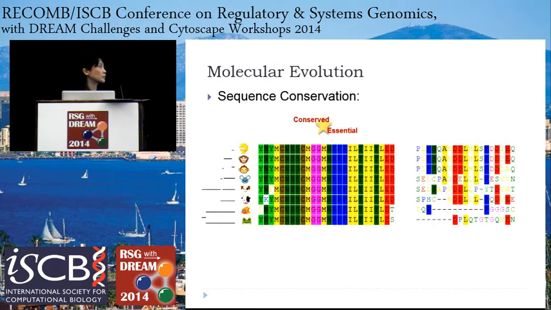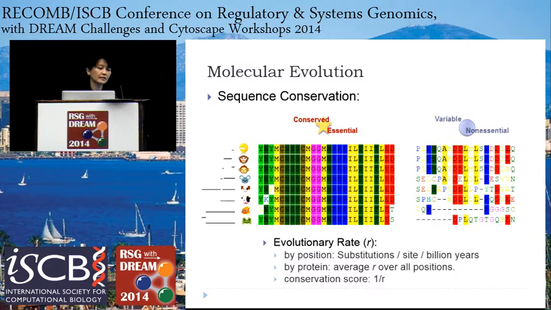The first case represents the highly conserved genes, and behind it, it means this gene is essential to the survival of the cell or the individual. And the second case represents a variable gene, which means you can change in sequence, you can also change in expression level, and the individual may not be affected. We have different ways to measure such conservation. One simple way is to measure the rate of evolution.